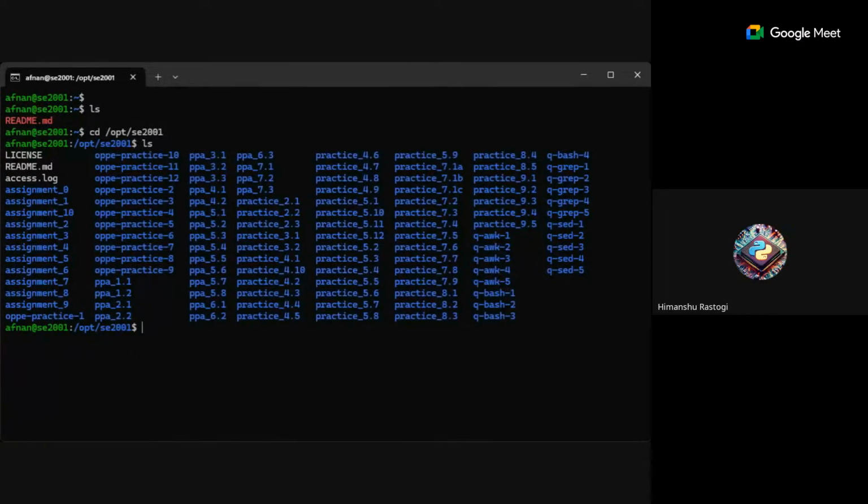Sir, I solved a few questions, but my system crashed, so I installed the operating system again. Do I need to do it all again, or? No, this is actually a VM. If your local system crashed, that will not affect the VM. Actually, all data is stored in this virtual machine. Okay, got it. If you log in again, you will get your stored data.